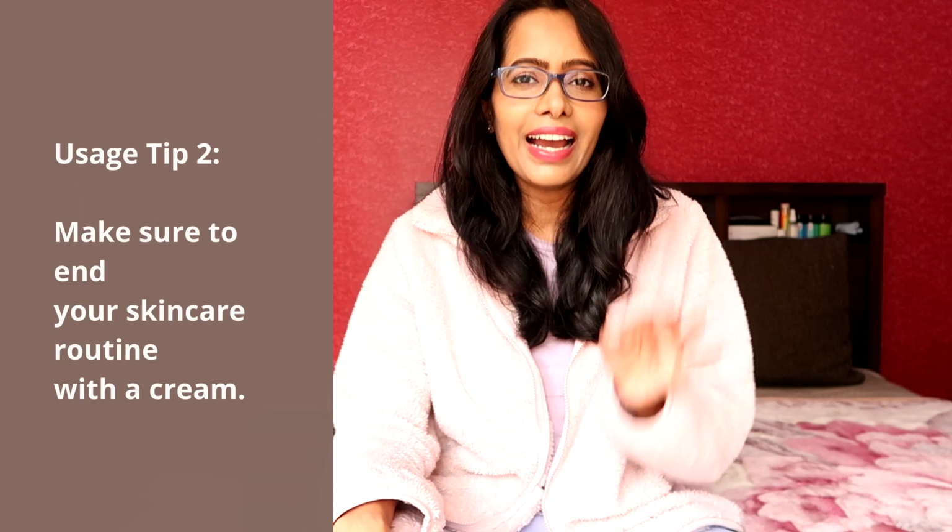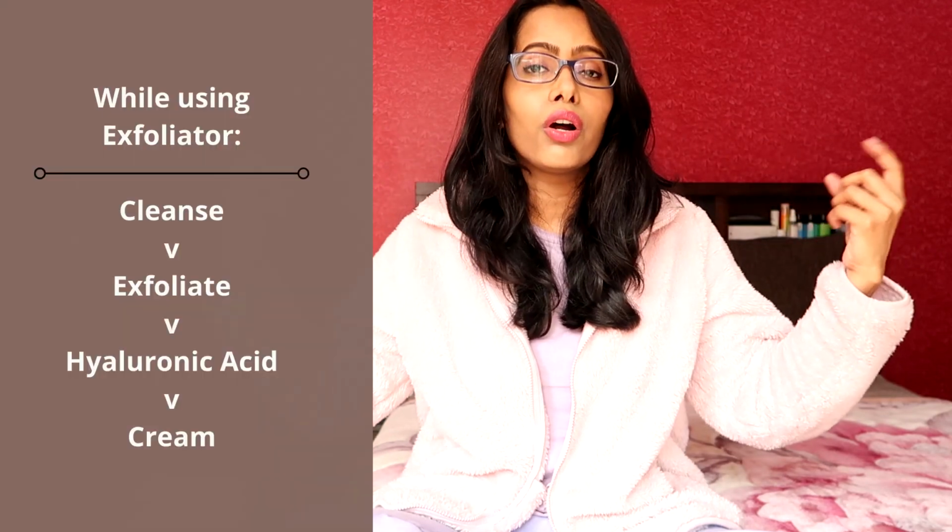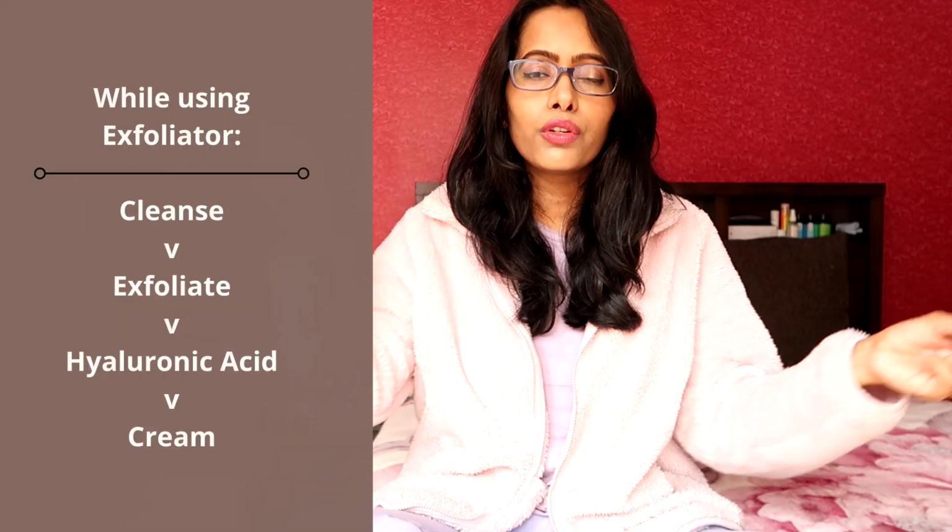good moisturizer, because with hyaluronic acid it is highly important that you do moisturize your skin, because hyaluronic acid needs a bank from where it can continuously draw the moisture into your skin. And even if you have oily skin, make sure you do use some lightweight lotion or a gel cream kind of product, because if you don't moisturize your skin while using the hyaluronic acid serum, it would further dehydrate your skin. Because if hyaluronic acid doesn't get a water source from the outside, it would pull out the water from within your skin into the surroundings. So if you don't want this reverse thing to happen, make sure you moisturize your skin.